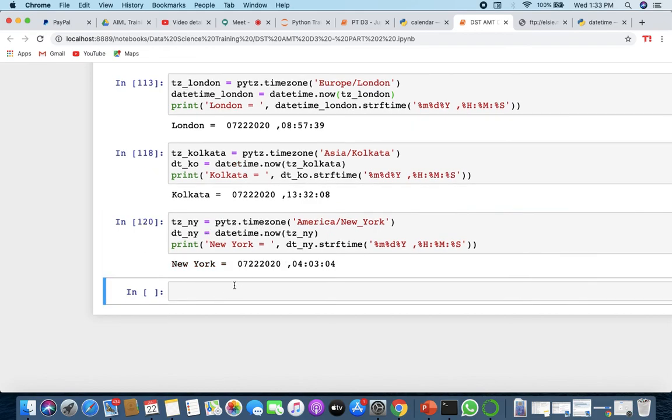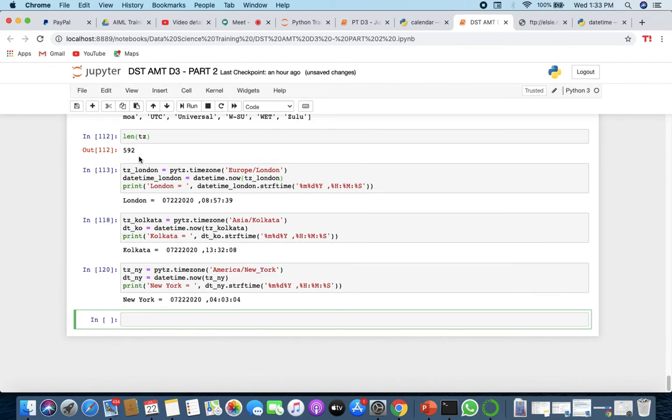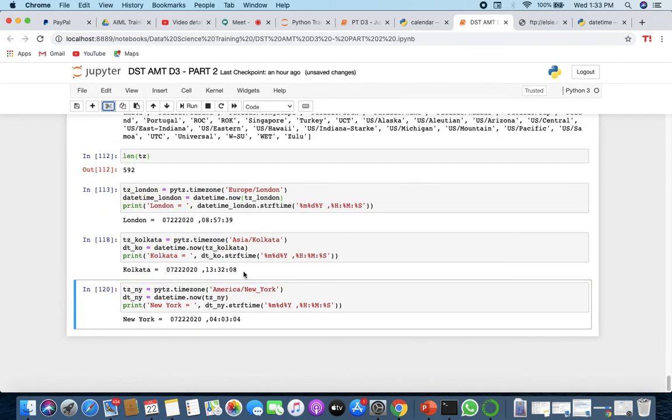Okay, so these are the things you deal with for date and time. So datetime is very important, as I said, the calendar is also important, and datetime is also important. So you can work on all these things, right guys? Okay, I feel like I have done a lot of things.